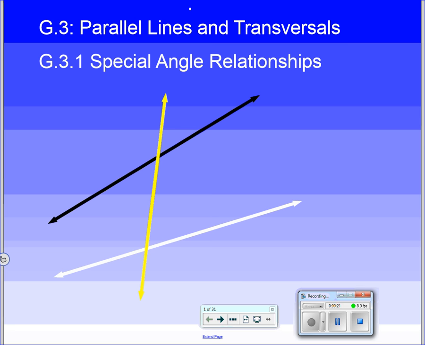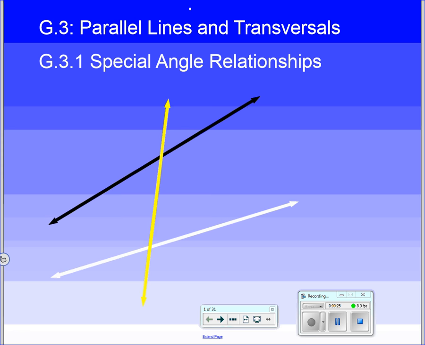All right, what we're going to be looking at is if we have two lines like this with another line cutting through them. That's called the transversal, by the way. It creates a whole set of angles, and we want to understand how they're related algebraically, like to help us write equations. And so let's go ahead and get started on that.